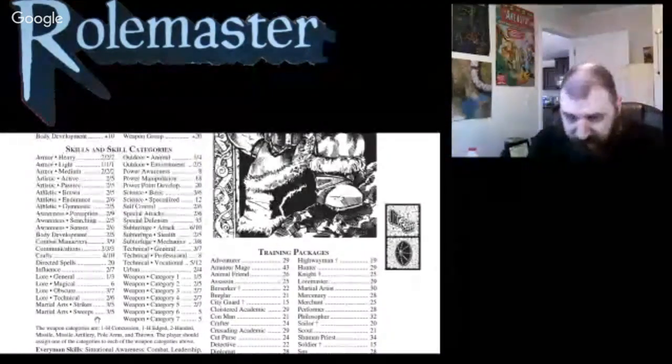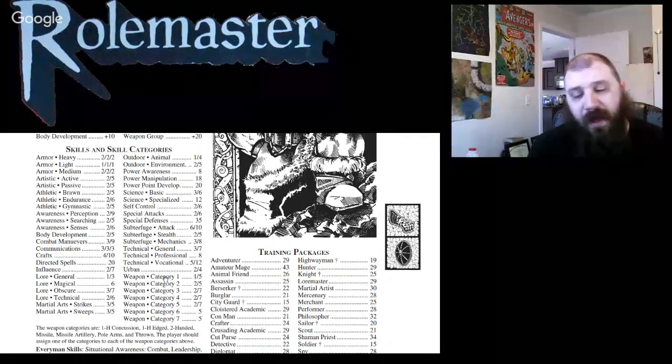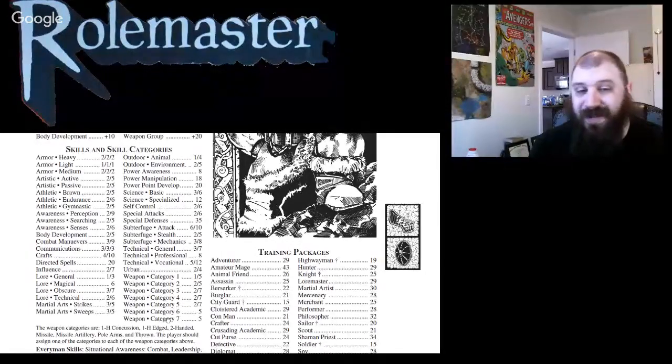So you can do that yourself. If you want to play a ranged fighter, you can make his first category ranged. And then if you think two-handed is worthless, you can make it, say, category 7. You can never buy more skill ranks than it allows you to buy right here. Again, I'll get into that in the character creation video.